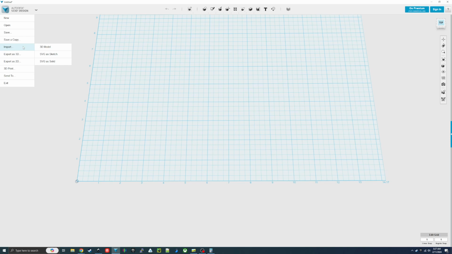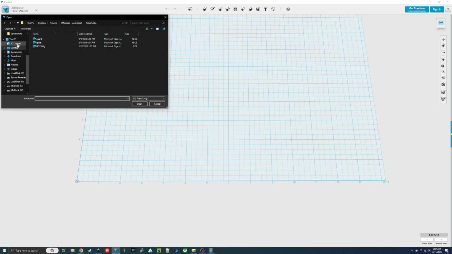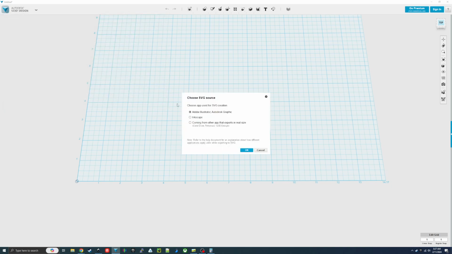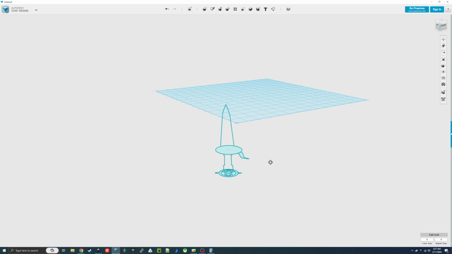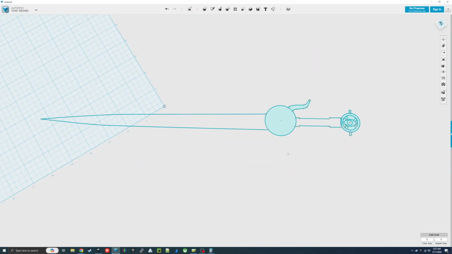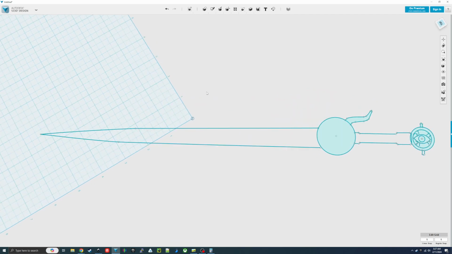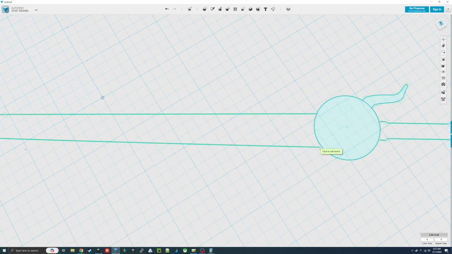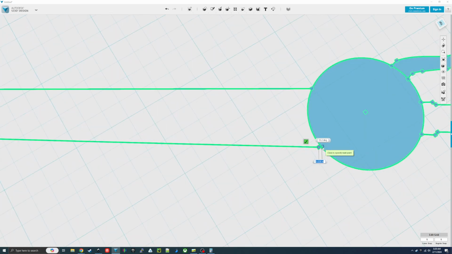So we're going to import SVG as sketch, import the drawing that we just made, importing from Inkscape. And here we have our vector graphic. Now what you can do is adjust this line a little bit.